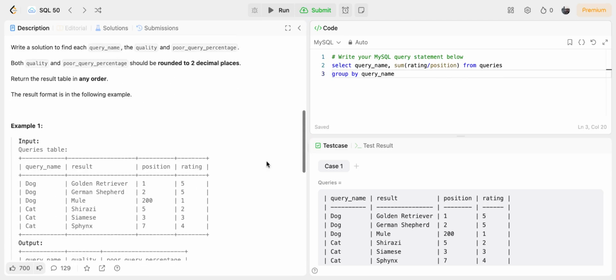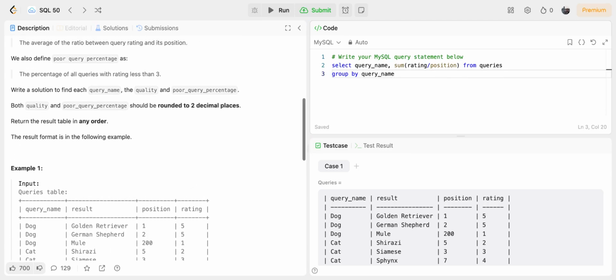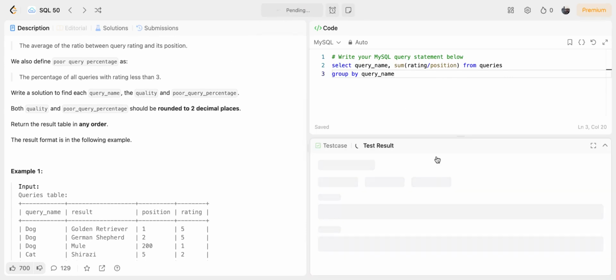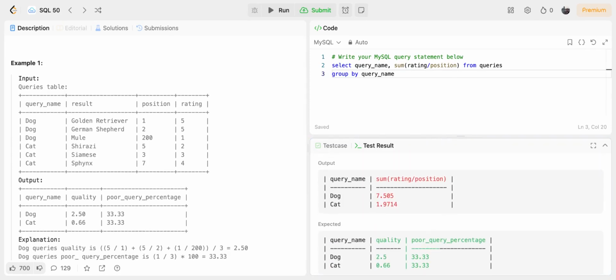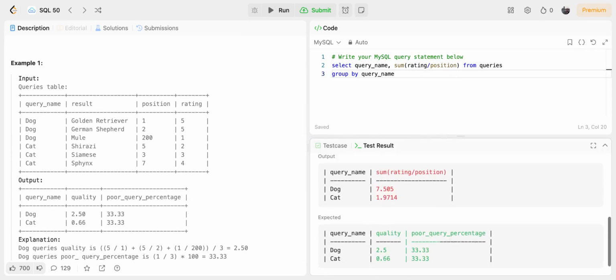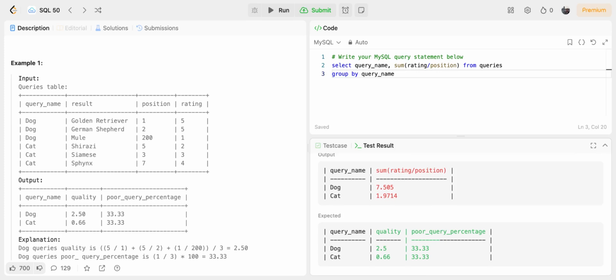I'm gonna call this quality, right? It's called the quality, even though I'm getting a wrong answer here because I forgot to divide it by the total number of rows for each query, which in this case depends on the result.